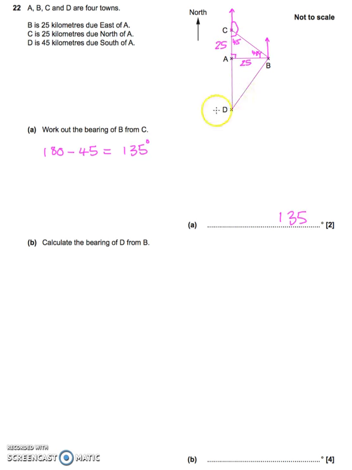So then the question in part B gets even more complicated. We've got calculated bearing of D from B. So I'm going to sketch the triangle out over here. Okay, a little bit bigger. We've got a right angle triangle. We've got A, and we've got B, and we've got D. So we know that A to D is 45 kilometers, and we already knew that A to B was 25 kilometers. And we are asked to calculate the bearing of D from B. So the north line goes from B in a clockwise direction. We're working up this angle here, this angle, all the way around to get to D. Now, to do that, we have to think of a few things here. What we have to do is think about, well, this angle here that I'm going to mark on is a 90 degree angle, and that we're missing this angle here.